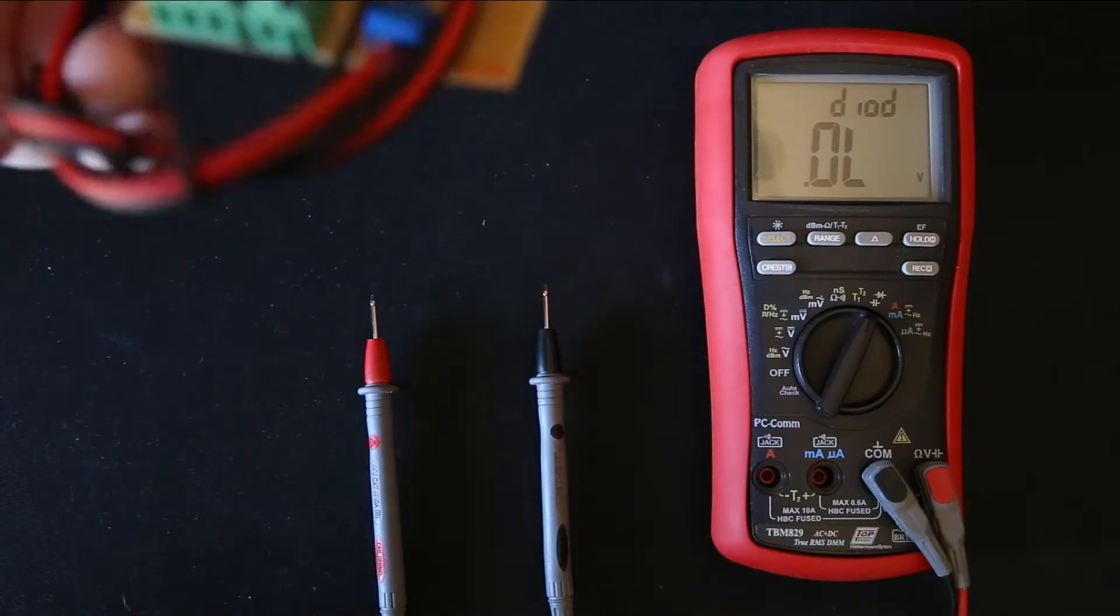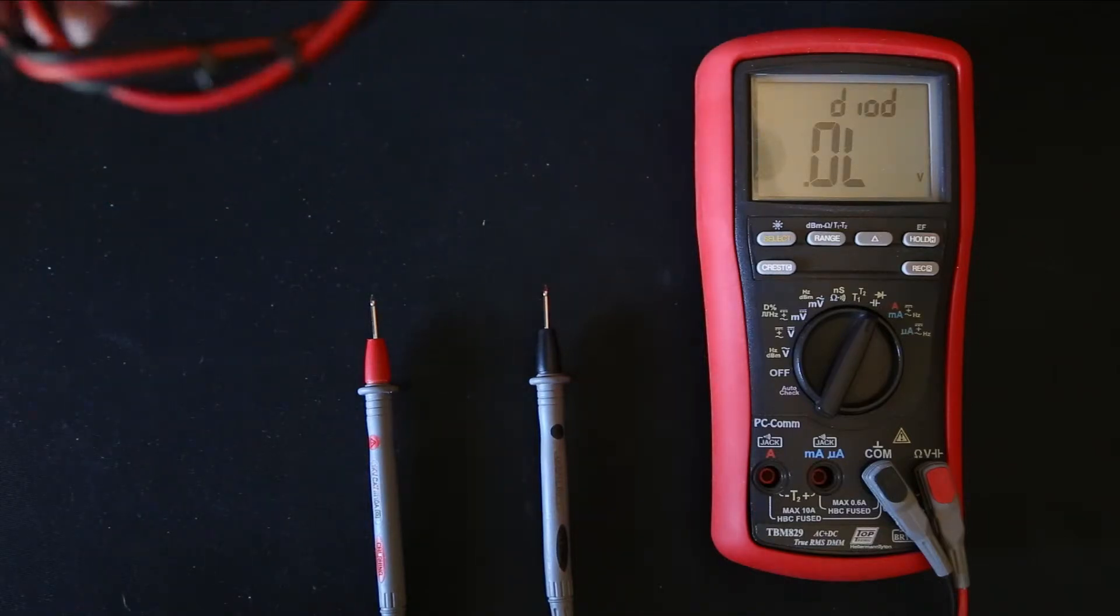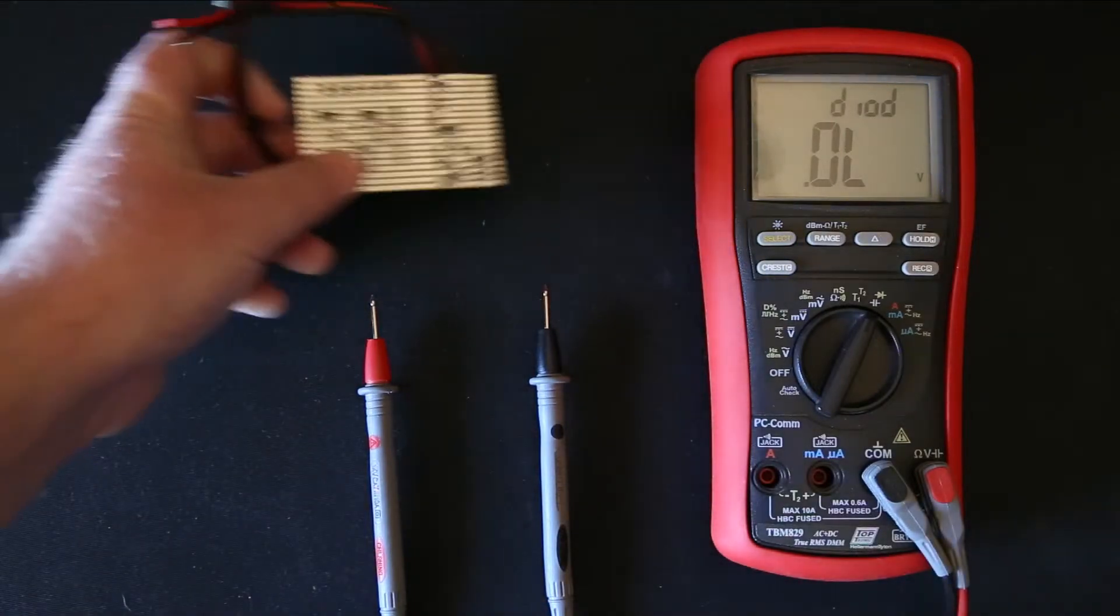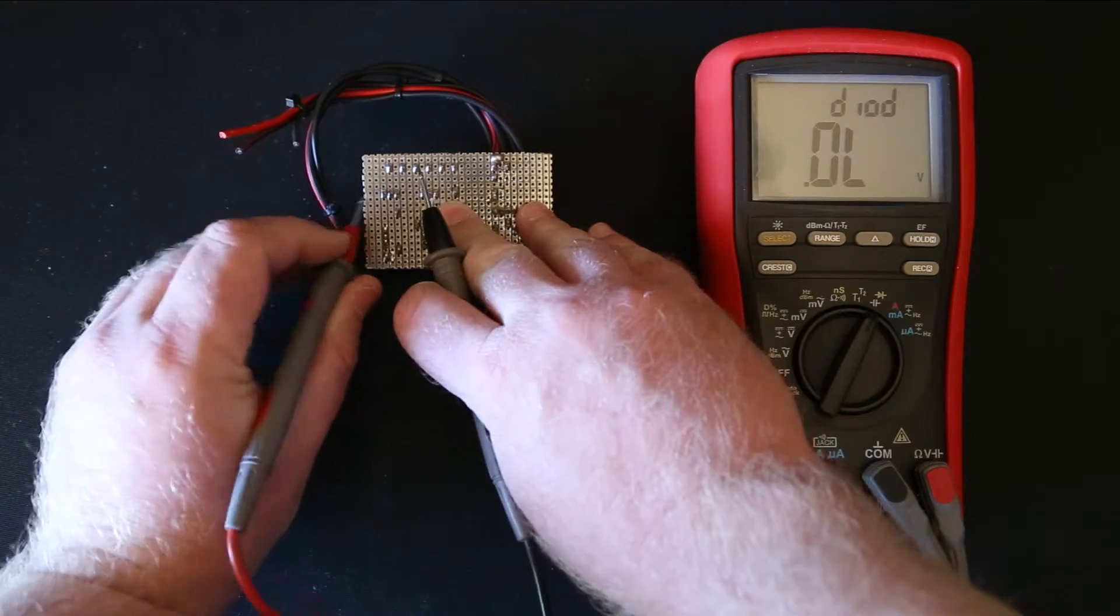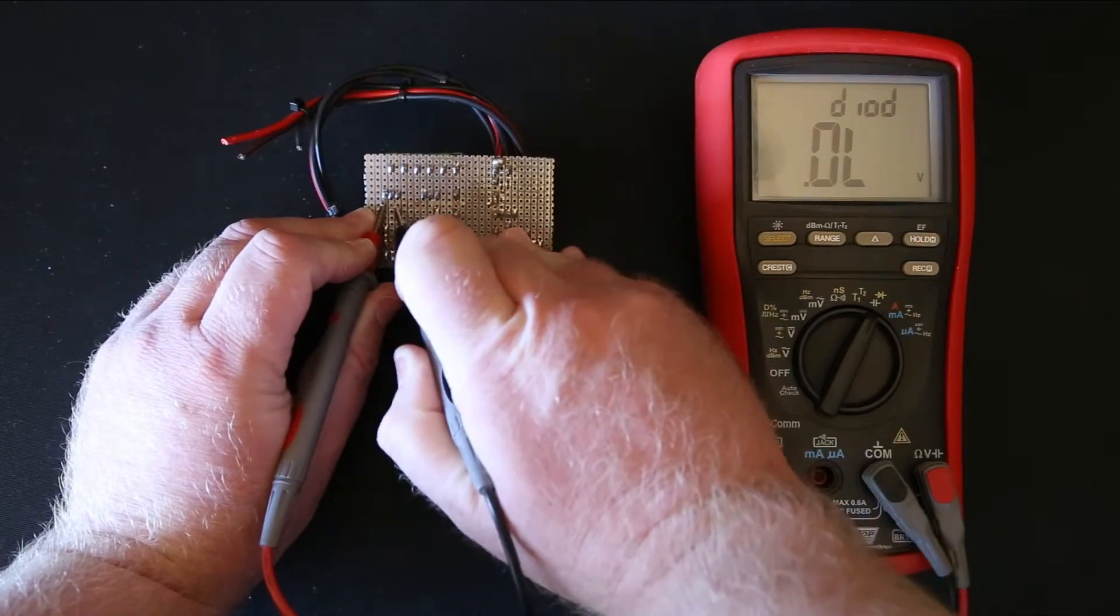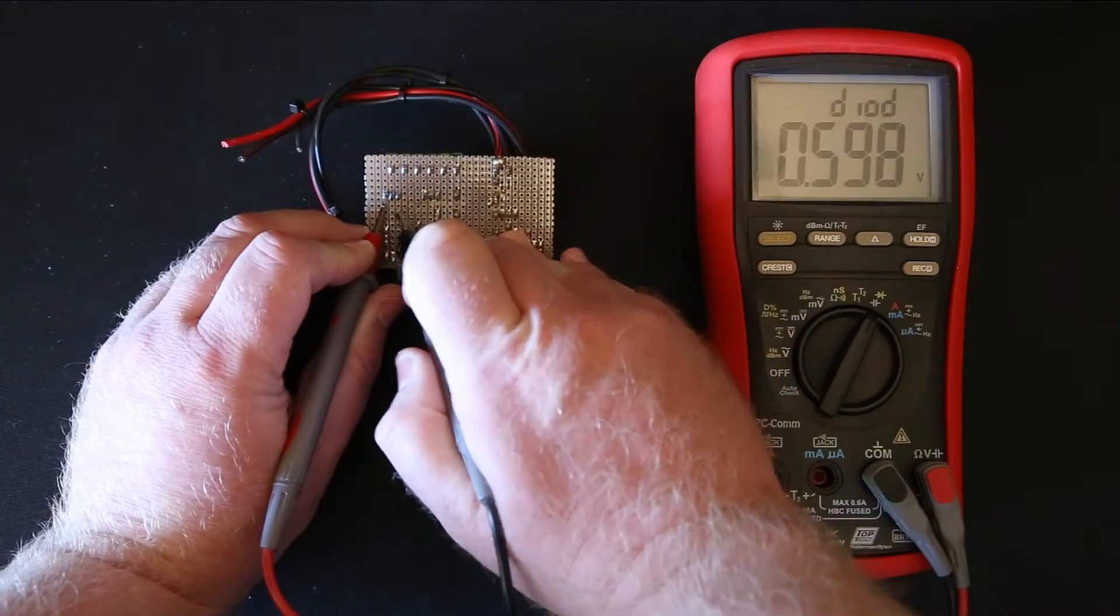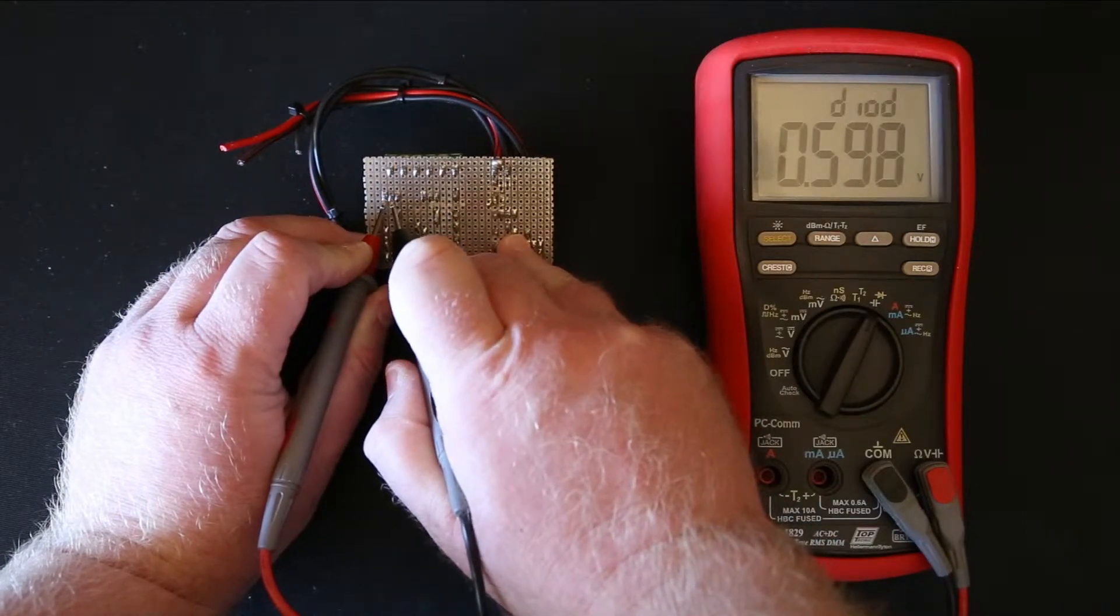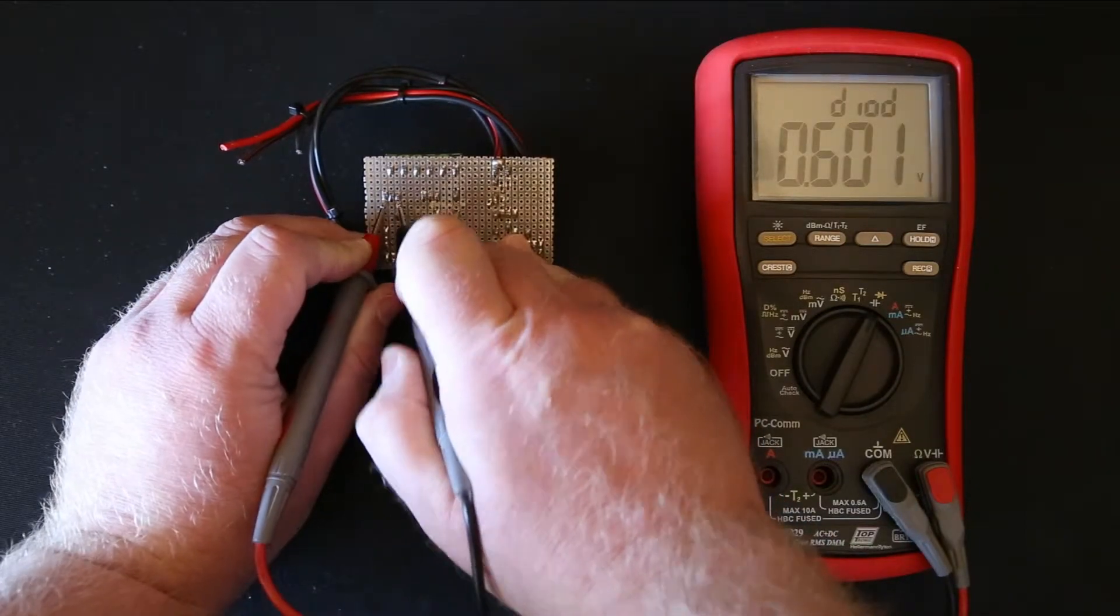Now also where this specific thing works, it works with any PN junction. When we look at a transistor, like here we have two transistors, you can test them in circuit but normally it's better to take them out. You'll see two junctions at around 0.6, which is correct. So far so good.